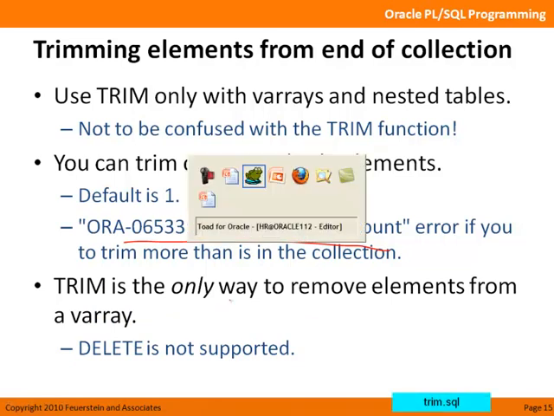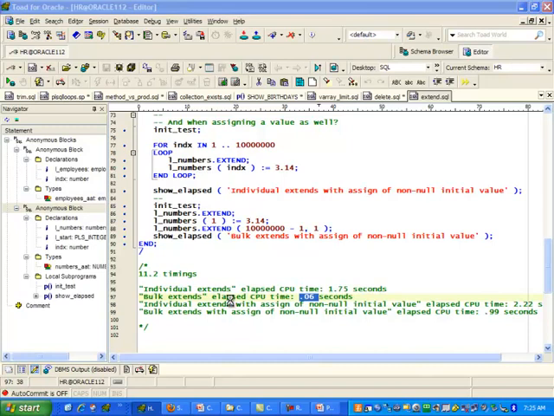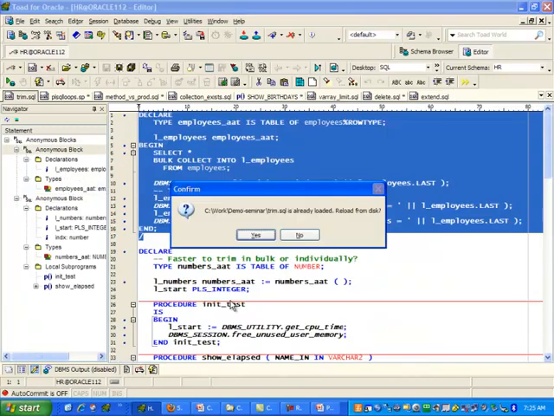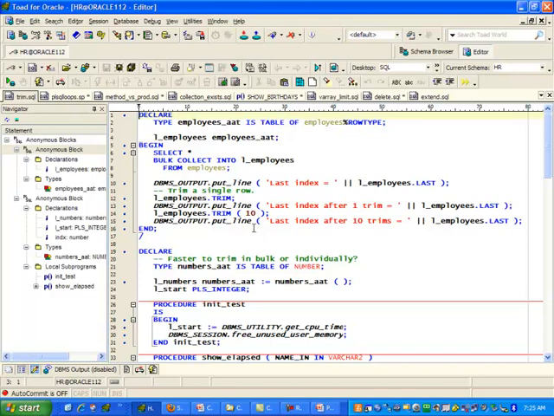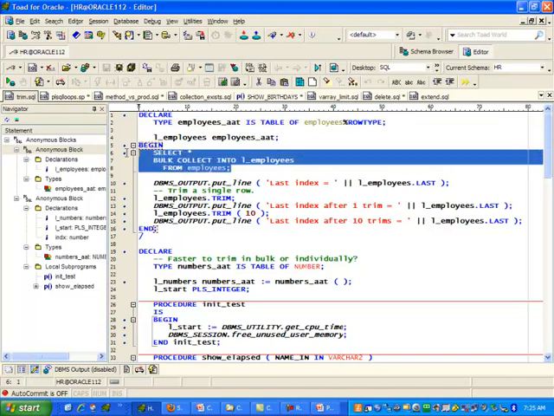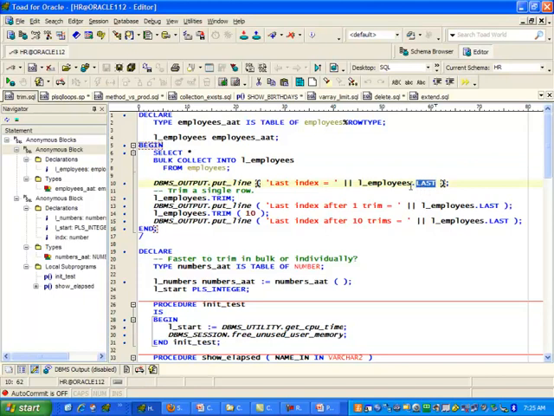Let's take a look. Okay, in my trim program, I have a collection of records. I populate the collection from the employees table. I find out how many elements I have in my collection. Sorry, the last defined index value in my collection, which is the same as count in a V-array. Sorry, this is not a V-array, it's a nested table.